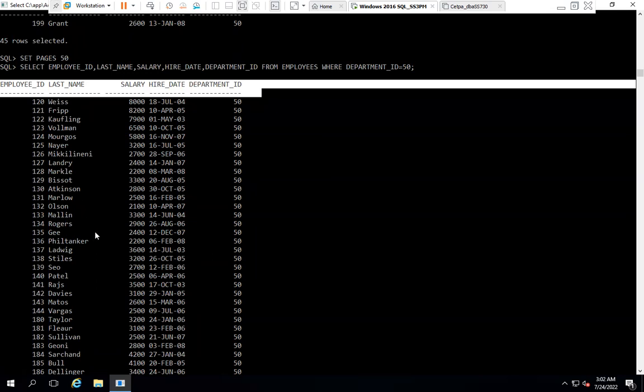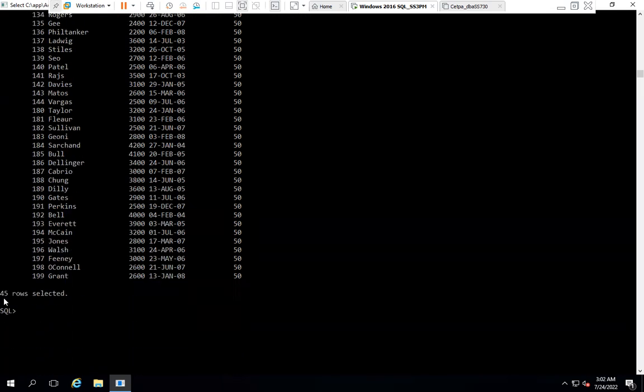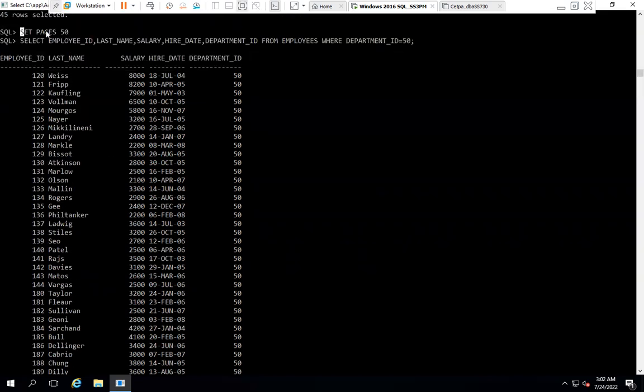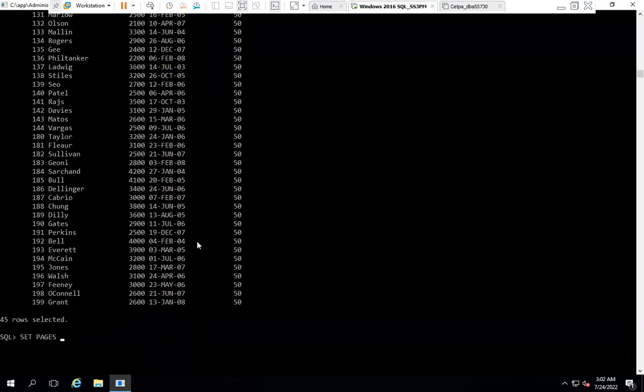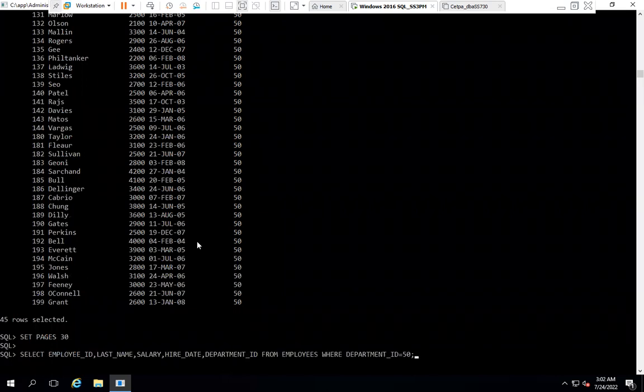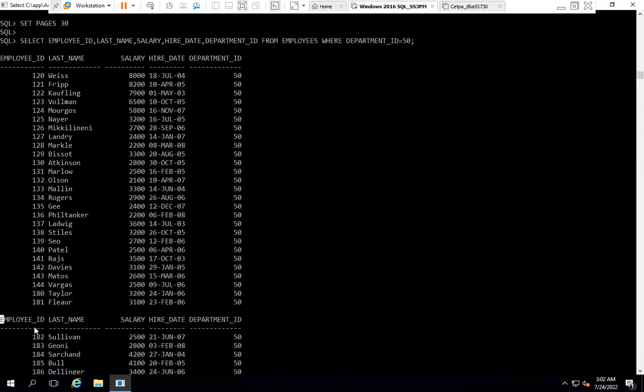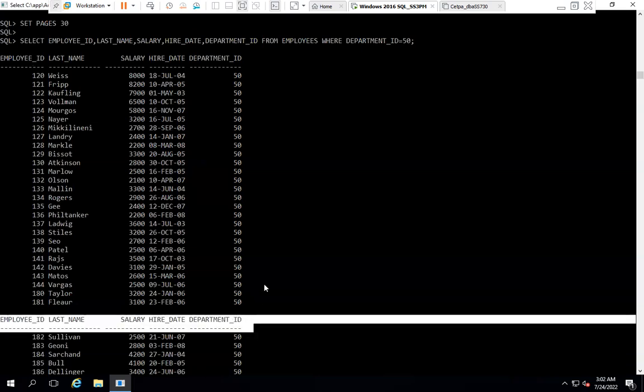So you can control this one also. If you give set pages equal to 30, after 30 lines it will repeat. Now you can run. See, after 30 lines, it repeated. So this one also you can control.